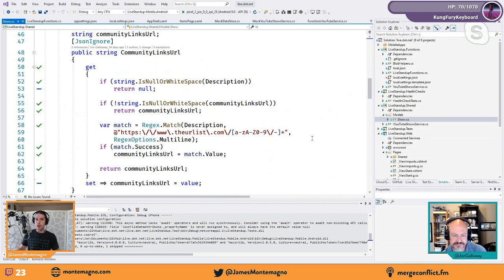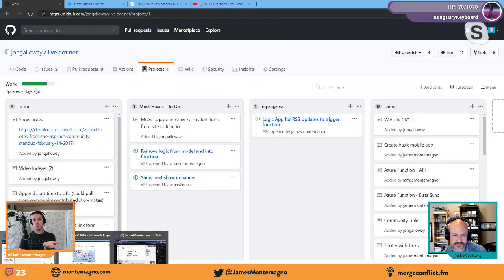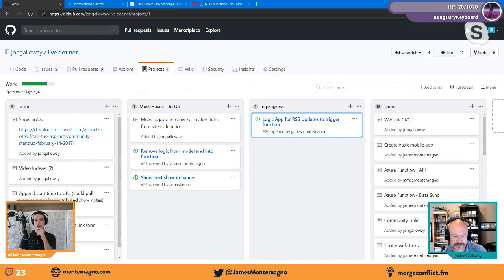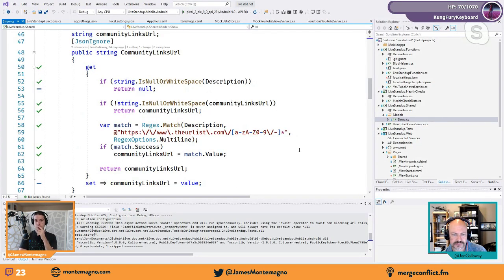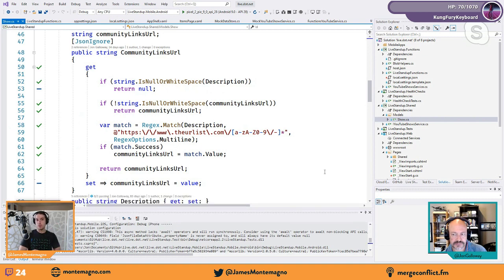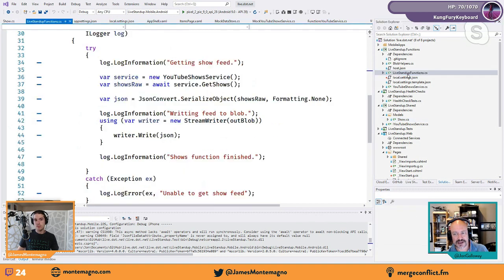So our review, by the way, started to look at this right here, this community links URL. And Rowan says, hey, I see that you're parsing this every single time someone loads a website. You're doing a regex on every single entry, but that data never changes from the server. So why are we doing it there? Right. So instead, we could do this in the function every time it updates, and it's stored in our JSON file. Yeah, that makes sense. So I think here we can say, okay, what do we need to remove and put into an extension method, sort of in the function.